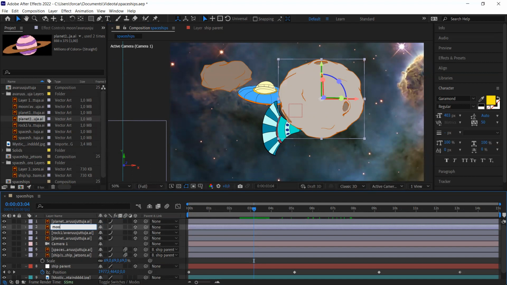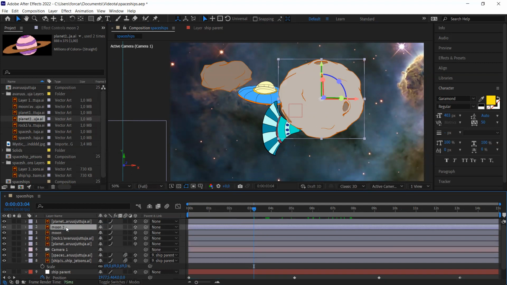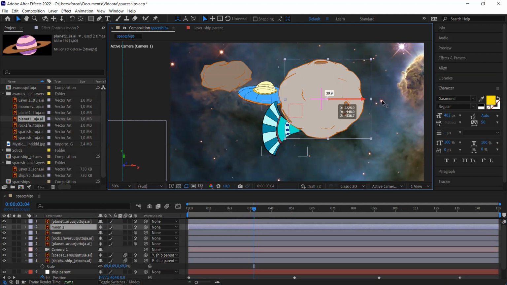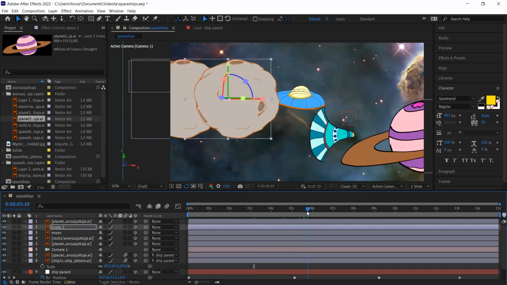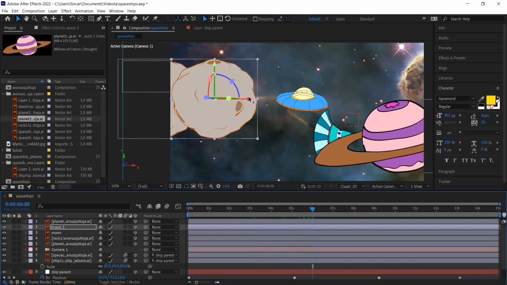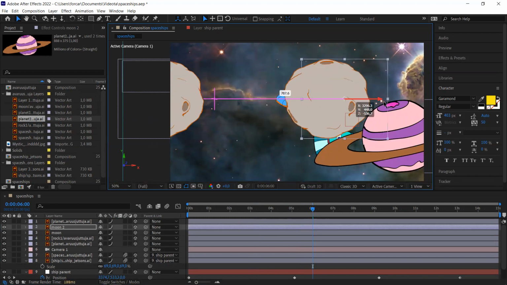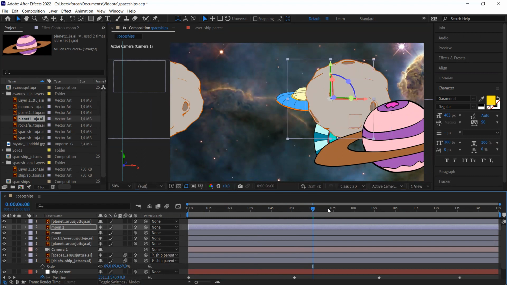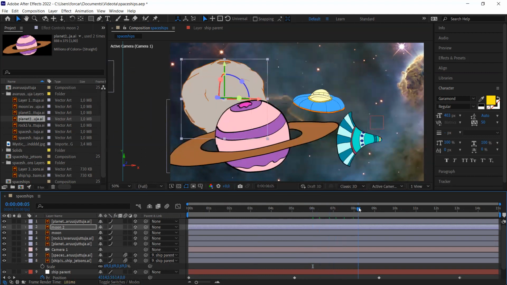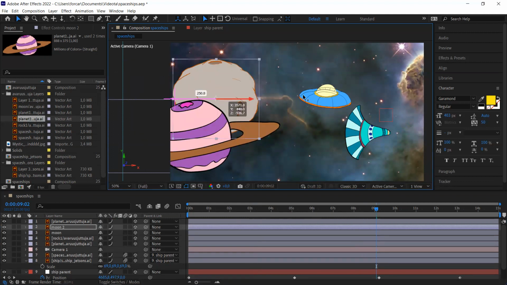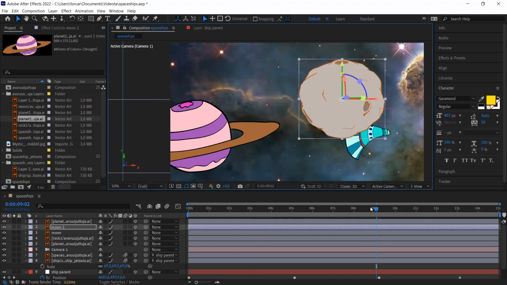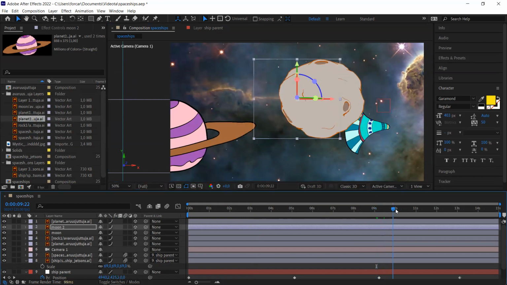By the way, I'll also call it with a shorter name, moon, and Control D, so then it will be a duplicate. So I'll go further in time and put it elsewhere. And this might be the destination, this moon.